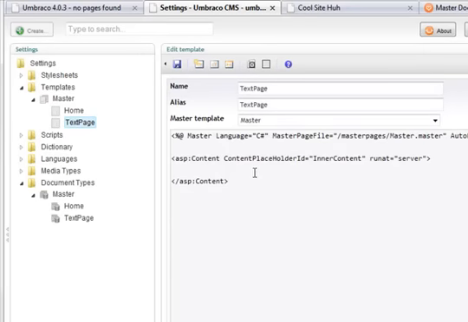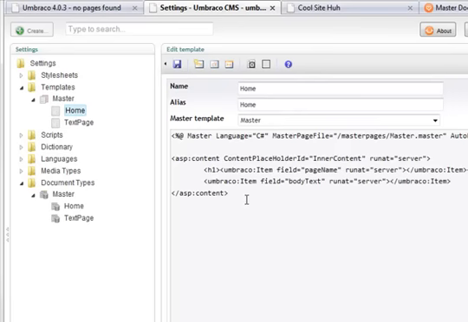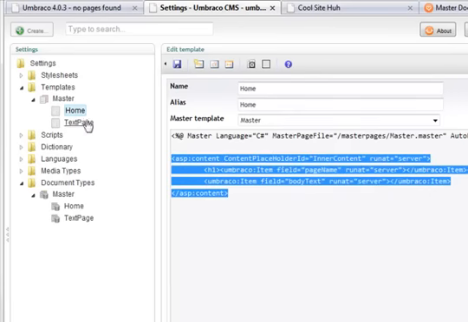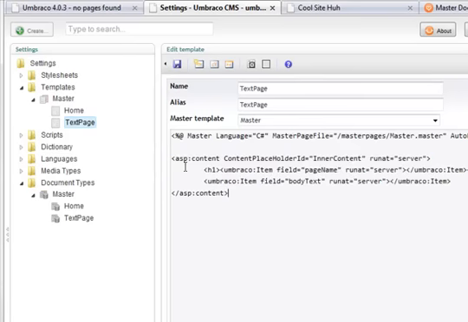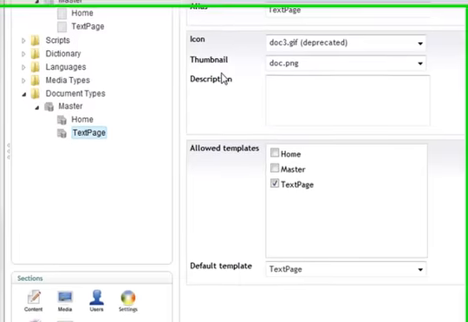So we've got that there, and obviously now what I need to do to pull through is the actual content, exactly the same as what I did from the home one. So really I could, if I wanted to, just copy the home one and then paste it into there. I'm still taking the page name and the body text, exactly the same fields that I created for the home node as I've created for the text page. So I can just save that now, and there we go. I've got a text page doc type ready to go here.